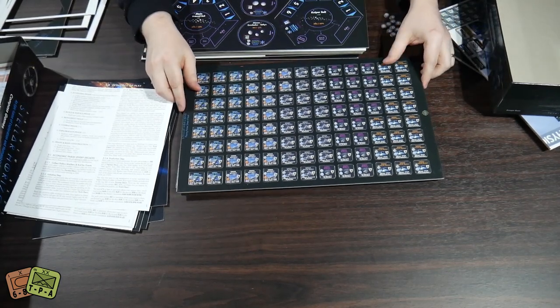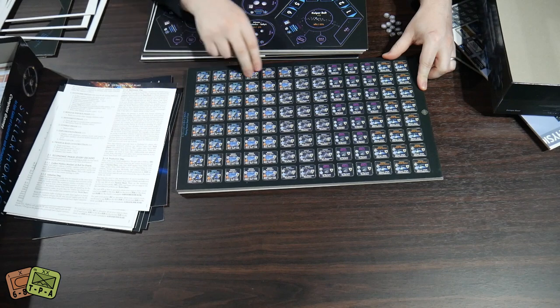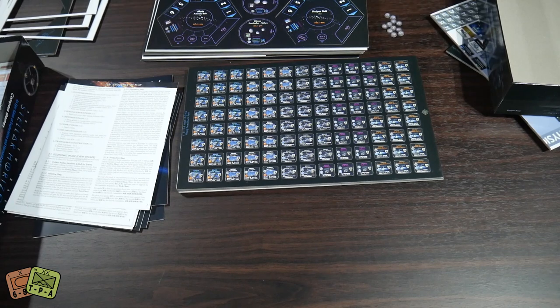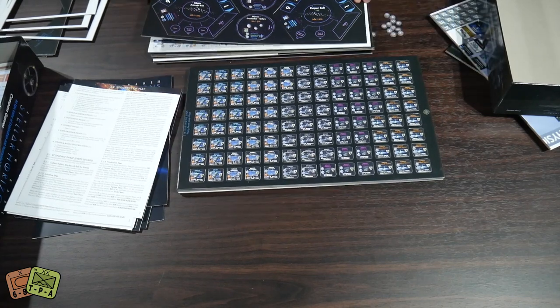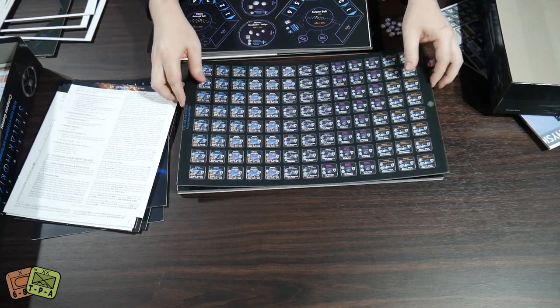Here we have a whole bunch of different, I want to call them units, but I don't know where they are. So we've got supply stations, spaceports, mining stations, refinery, and research stations. That sounds like those are buildings or installations that you'll be building on various planets and different places. I wonder if those correspond to anything here or where you stack those. I'm not entirely sure because I haven't read the rules yet.